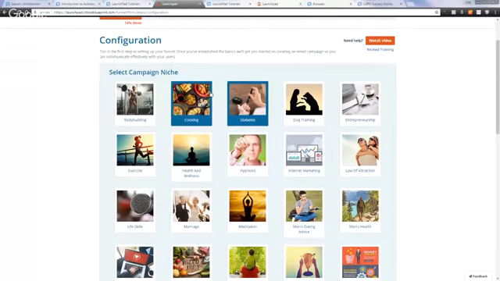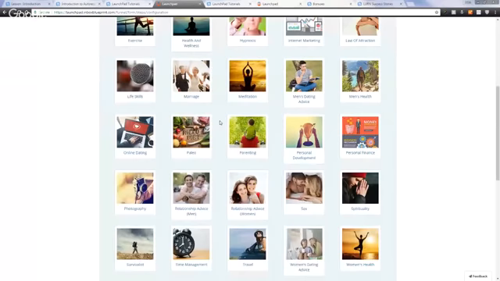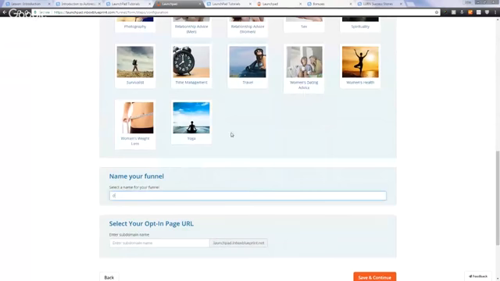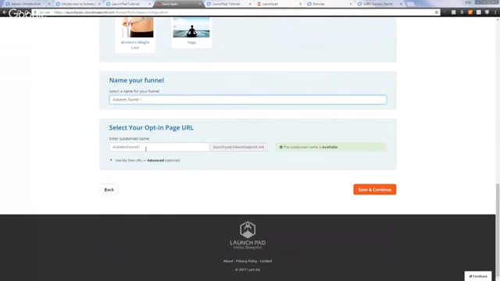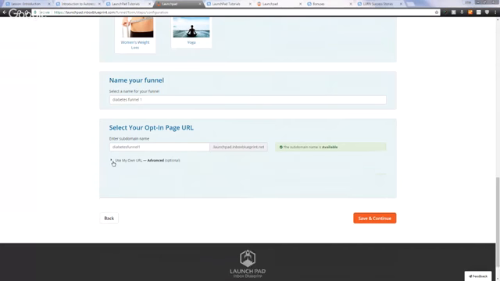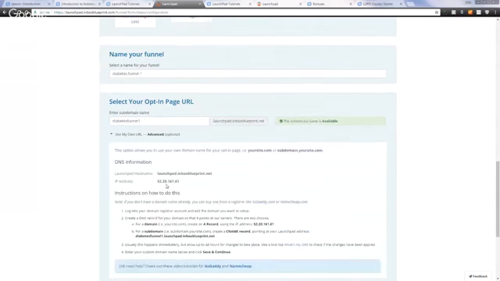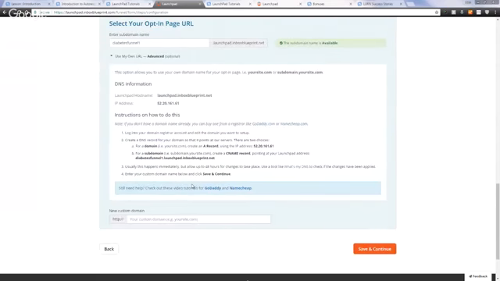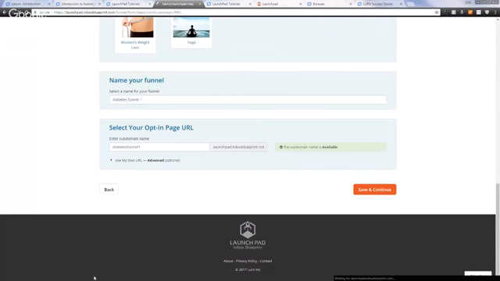So we'll do diabetes, and then we'll name our funnel Diabetes Funnel 1. So here we are, and they're already going to give you an opt-in page URL. And let's check this out. There's some advanced stuff here, which is pretty cool, but let's just make it easy on ourselves and save and continue.